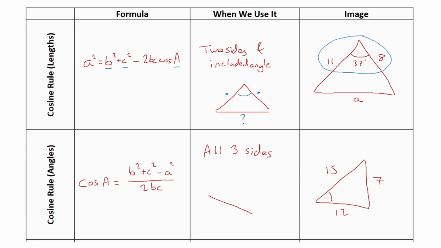In general, we've got our triangle. What we have is three sides, and we want to find one angle. Now, the only important thing is the angle here is opposite this value here. So this edge here is going to be this edge here. So in this case, 7 would be A, but these two are interchangeable.